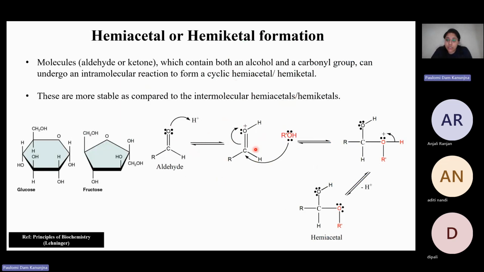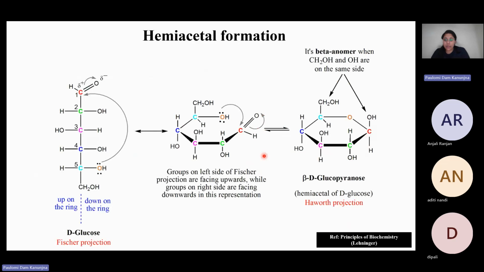So this is the same molecule. This is one of its carbons and this is one of its groups. This group has ROH and this carbon has a carbonyl, so this carbon has an oxygen group attached to it. There is an attack from this OH to this C, and then there is a reorganization of the electrons, and then ultimately it leads to the formation of hemiacetal, right? Because here we started with an aldehyde group, CH. So let's look into exactly what it's for.